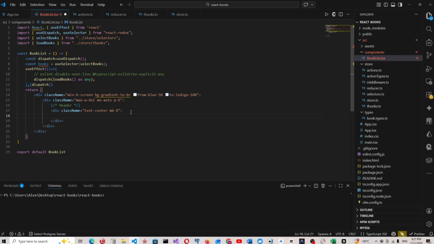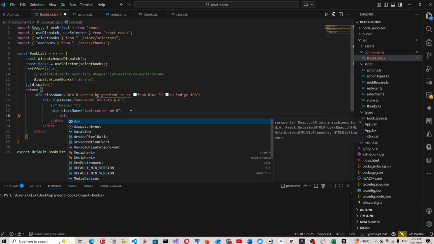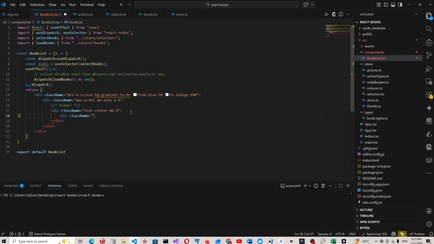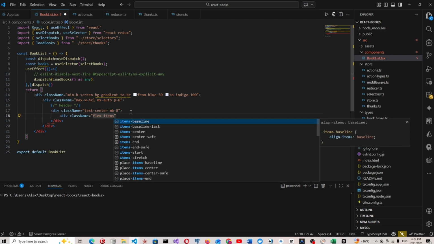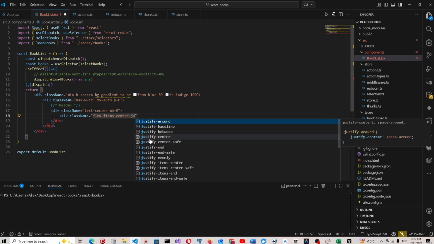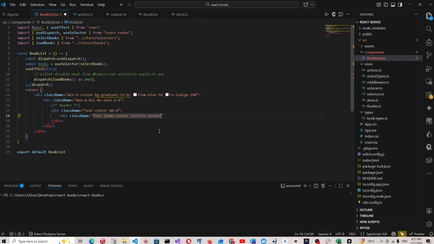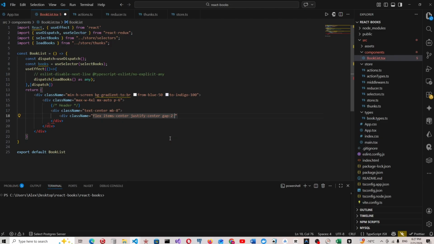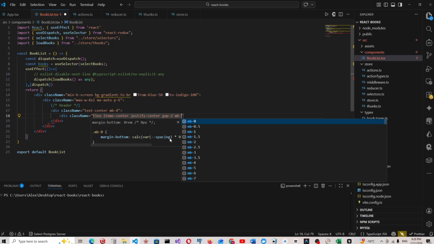And we have a flex, the className, go to flex and items and justify center, gap-2 and margin-bottom 2.